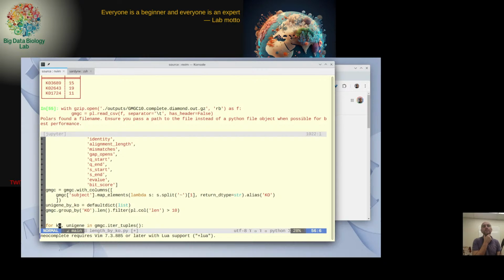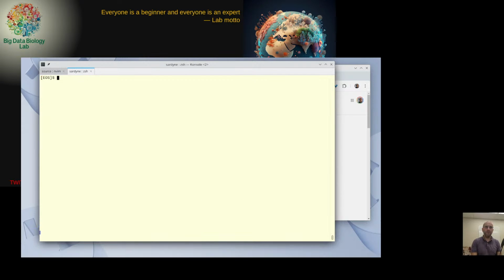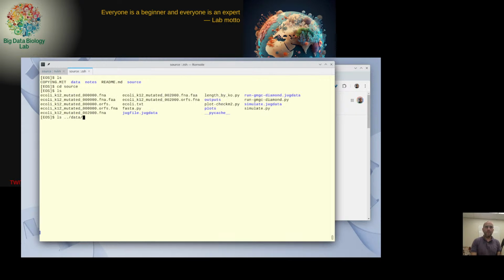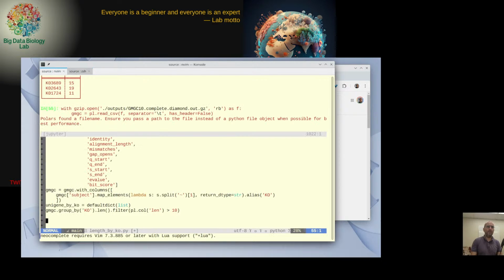And then we also want to load this file and get the sizes, basically just the sizes of the unigenes.